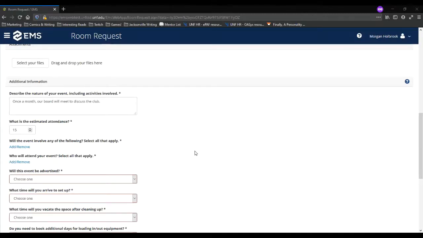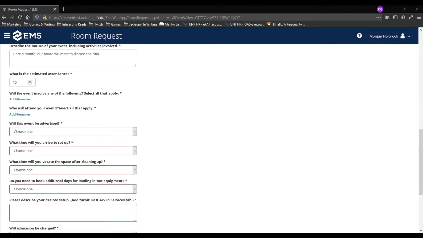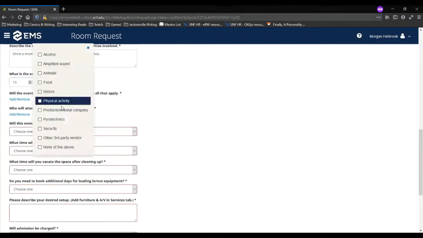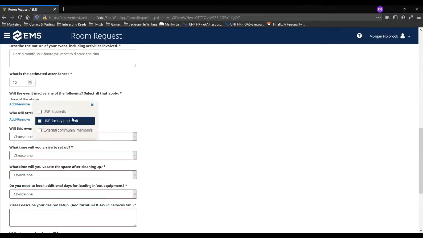Attachments, like I mentioned, any documents you want to add. Total estimated attendance is different from the number of chairs needed. Enter that in the number estimated attendance field. Now, if the event involves any of the following, go through here and select. For example, if you're outdoors or in a larger space, you might use amplified sound, indicate that here. I know for our stress event where the therapy dogs can be visited, animals, etc., food. For our board meeting, I don't think we have any of that. So we're going to say none.